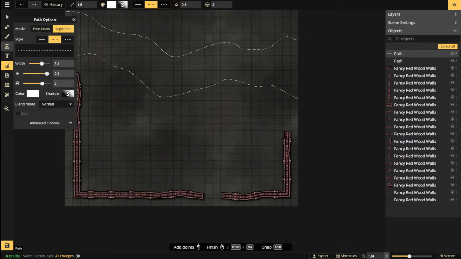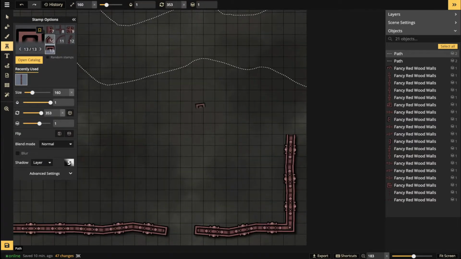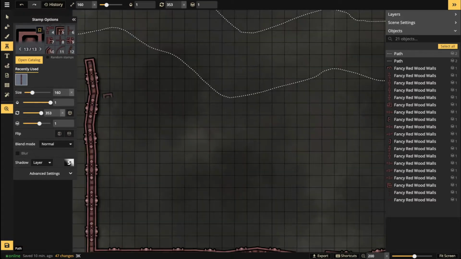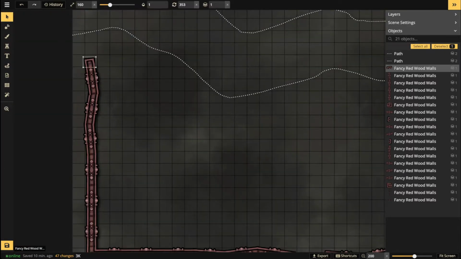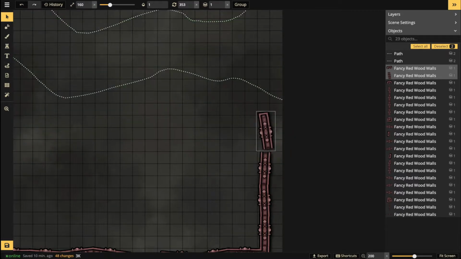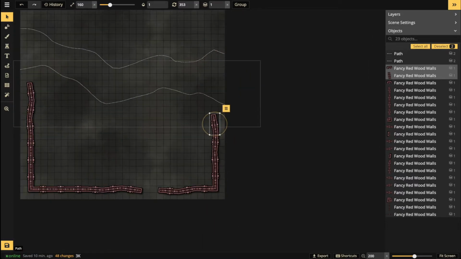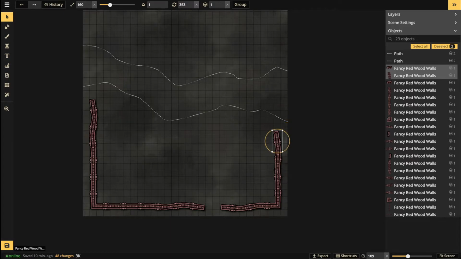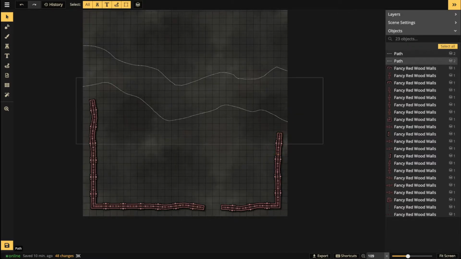Let's throw in one of these. Copy, paste, throw it in like this. Let me zoom out. I don't want them facing the same way. You'll notice that the one on the left and the right are both tilted to the left. I don't want to do that. I want to tilt it to the right instead. There we go, much better. Kind of gives it that feeling like it's broken out a little bit, right?